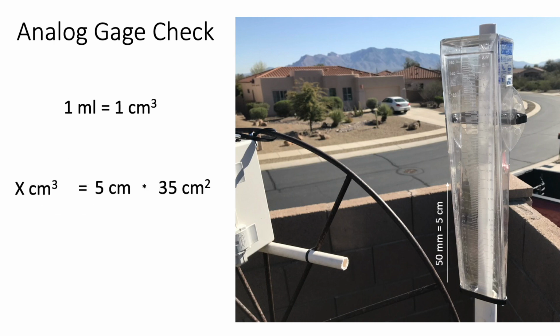This is that same equation, solve for x, which indicates I will need to collect 175 cubic centimeters of water to yield a corresponding rainfall depth of 5 centimeters. That's a very specific volume of water, and my measuring cups aren't graduated in cubic centimeters. I might have a measuring cup that is graduated to milliliters, which is okay for preliminary tests, but probably doesn't carry enough precision for our ultimate goal.